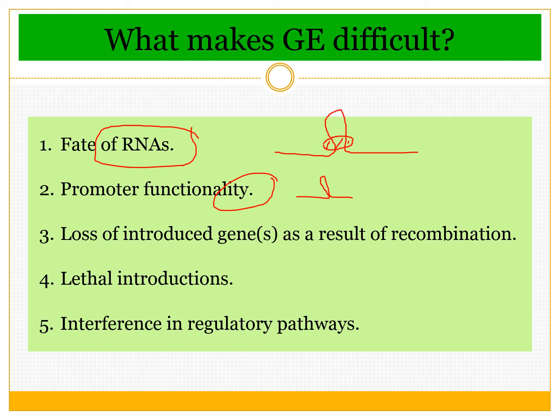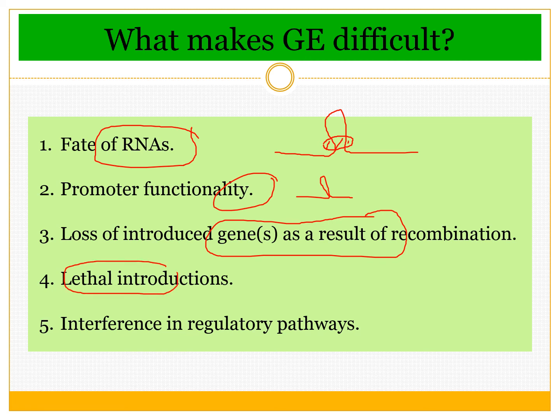So specific promoters may be located in specific tissues, also located at different points in the plant, as well as in different times of the plant growth cycle. Some promoters may not express during growth, they may express during flowering. Some promoters may be turned on during fruiting and things of that nature. There's a loss of introduced genes, sometimes due to recombination events. If genes are not tightly linked, they can basically be dispersed and lost.